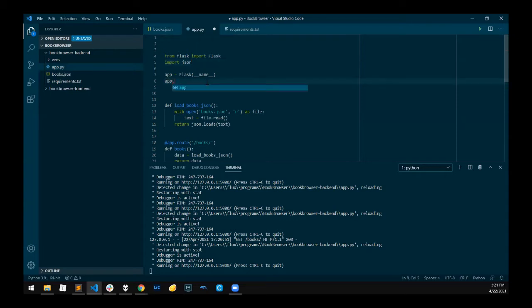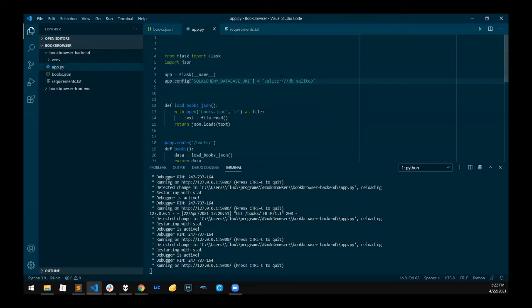Okay, app.config. So we need to tell Flask the database URI. We need to tell Flask to use this database, sqlite:///db.sqlite3. So we're just basically telling the Flask app which database we're using.